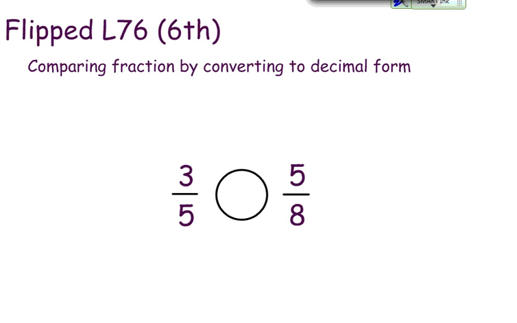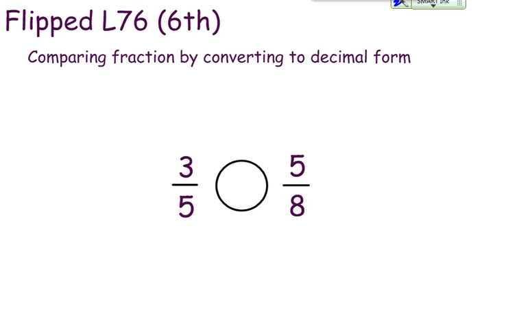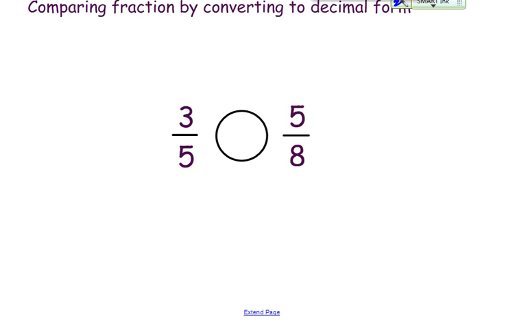Both of those fractions are not odd fractions, but at the same time, they're not the easiest fractions to compare. In fact, finding a common denominator is going to take some steps. So instead of necessarily finding a common denominator and converting them into equivalent fractions, instead let's convert them to decimal form. How are we going to do that? Of course, we said that a fraction is really a division problem, 3 divided by 5. And so we can write this problem, 3 divided by 5.